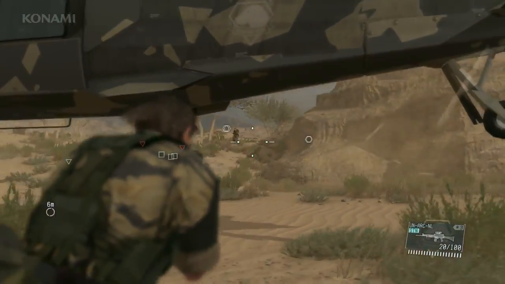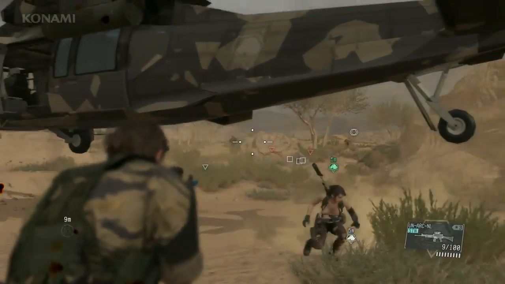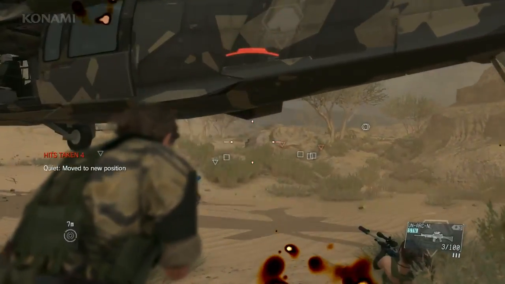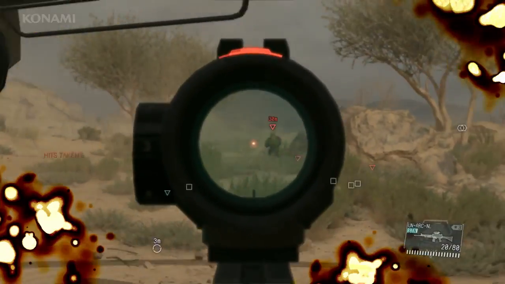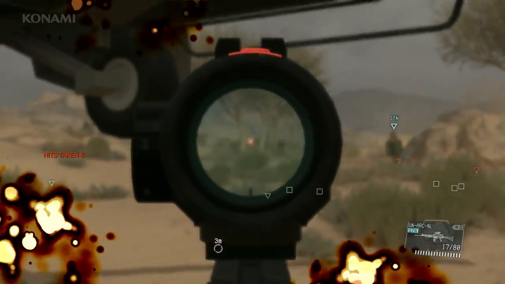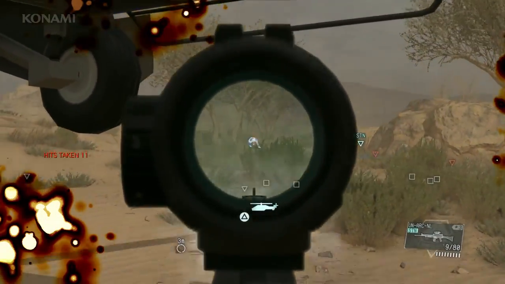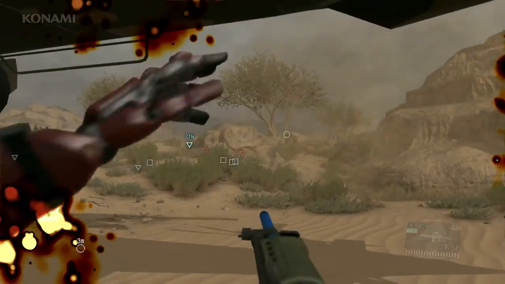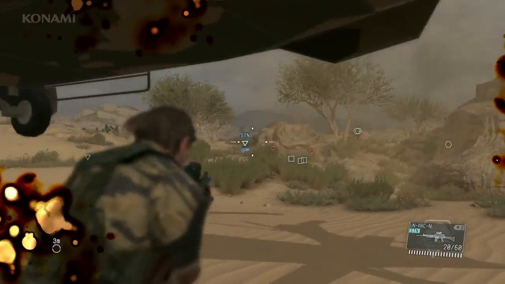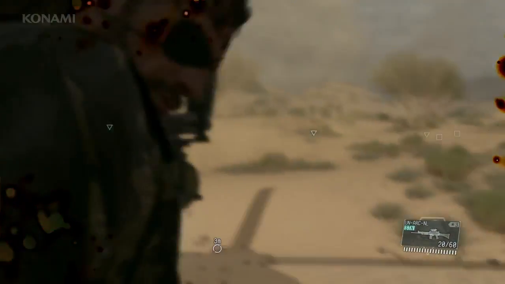Keep a lookout here, provide some cover for Quiet if she needs it. The coast is clear. Let's go ahead and get on the chopper and leave the mission area.